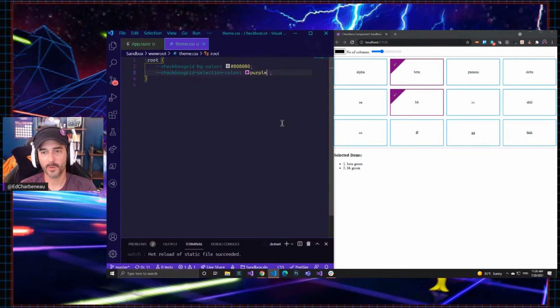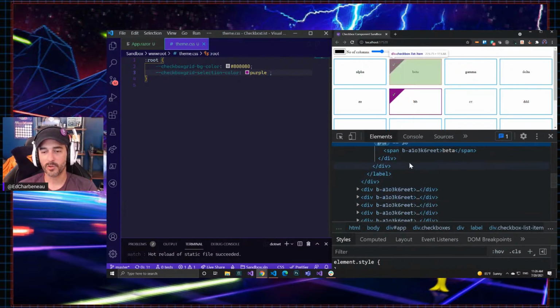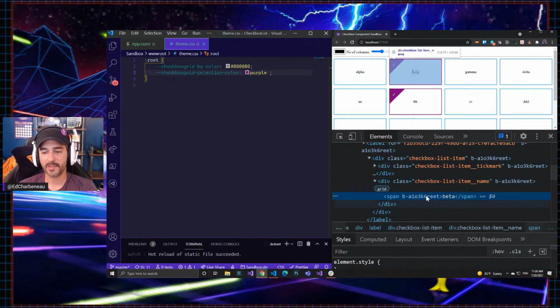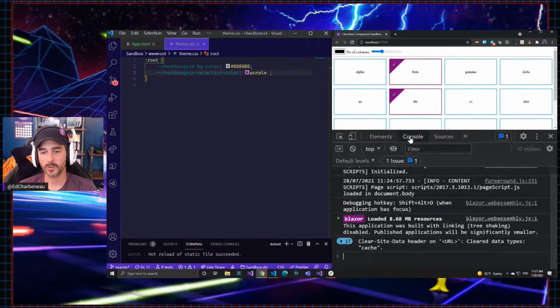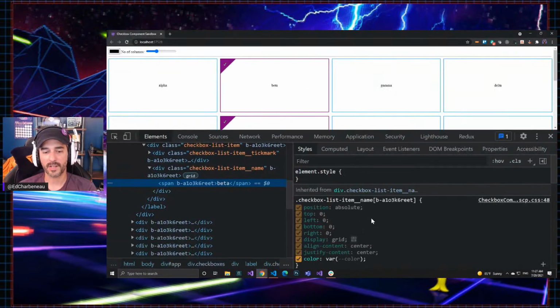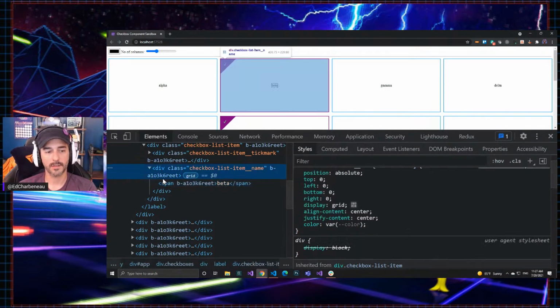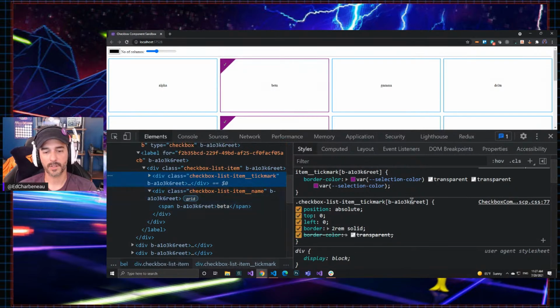Yeah. So how did that work? That's pretty neat, right? Whatever I do here, it's going to create a contrasting image or a contrasting color. More CSS magic. It has to be in a span. I think I tried this earlier and it wasn't working. It has to be in its own element for this to work properly. But what you can do is, let's look at the style sheet.